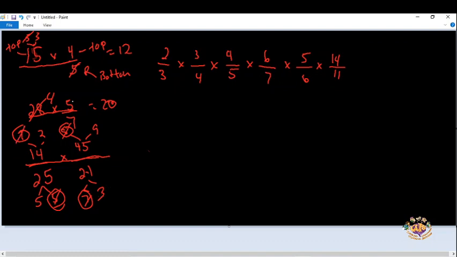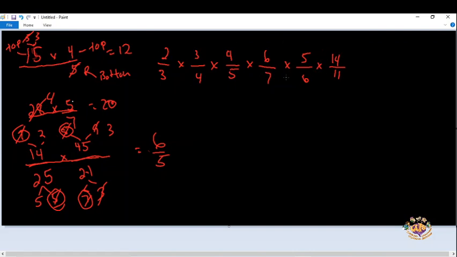The 3 right here will cancel the 9, and that changes to a 3. And then the only numbers that are left on the top are the 2 and the 3, and so that gives you 6. And there's only the 5 left on the bottom. So instead of getting two huge numbers by multiplying straight across and then trying to simplify the fraction, always cancel first. This is a typical ACT or SAT question.